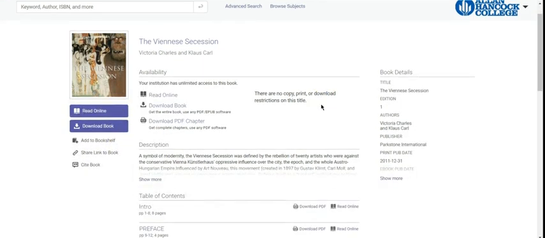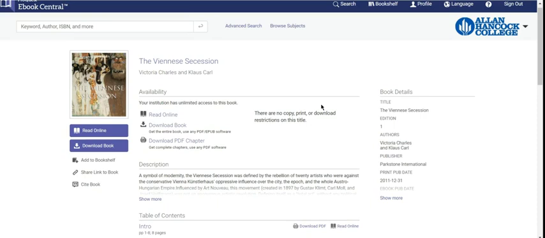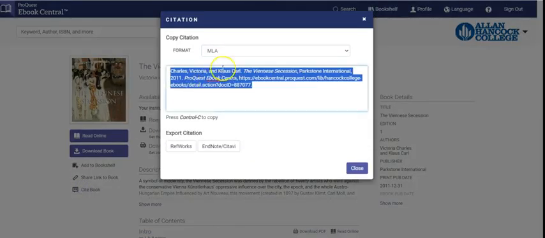I also want to point out a couple of tools because you will have to incorporate citations for any source that you have used. This is the tool to cite the source that we just found. Cite book, I'm going to click on it. And I want to make sure I'm selecting the correct format. So in this class, you're going to be using MLA. I can now copy and paste this at the end slide of your presentation.